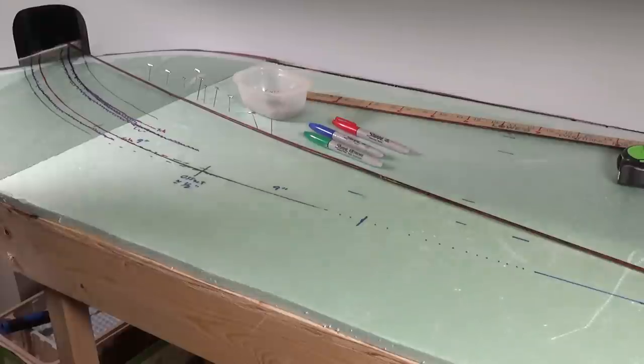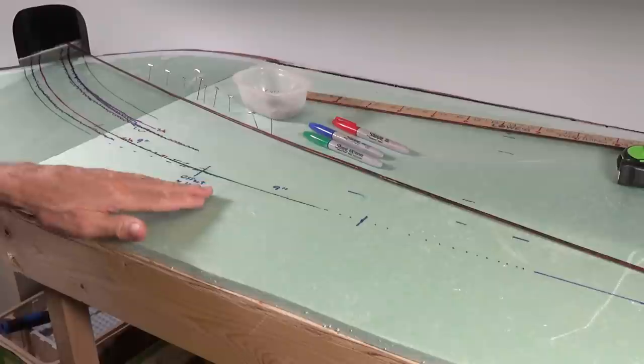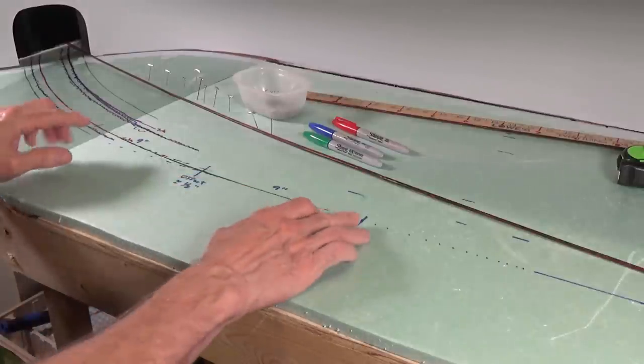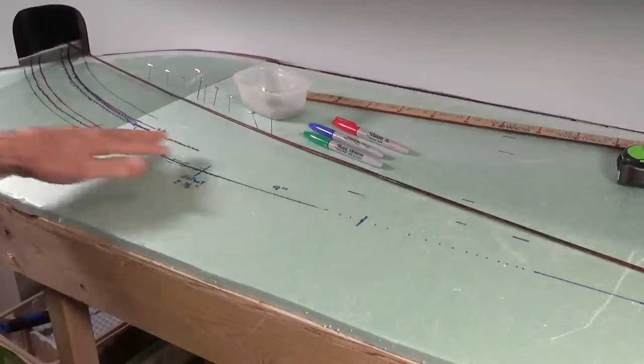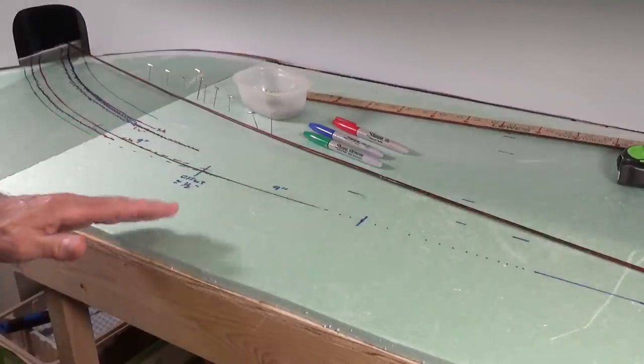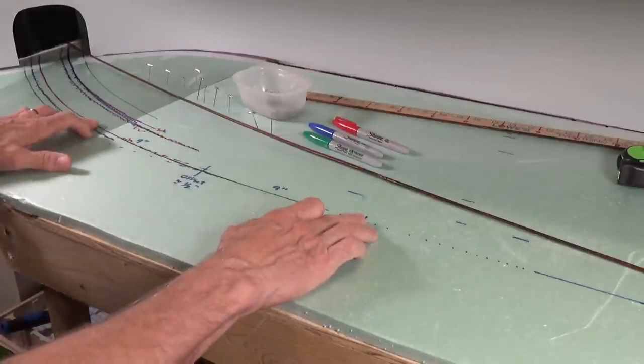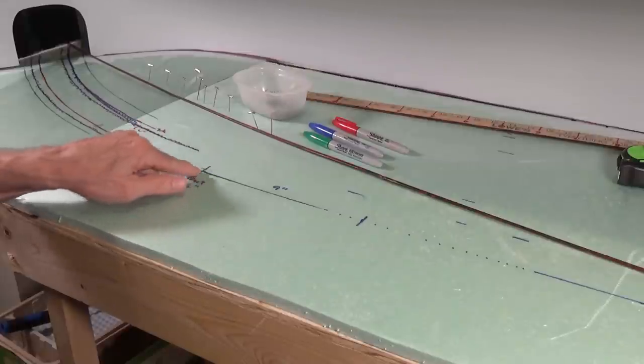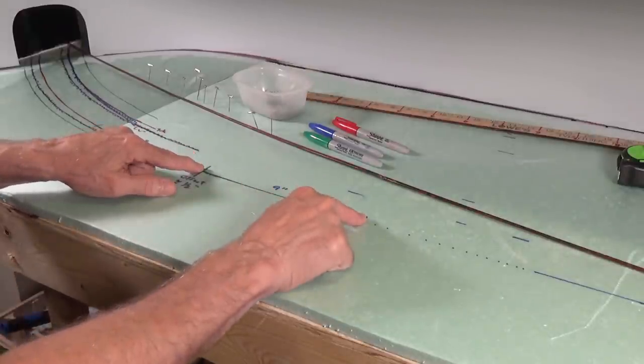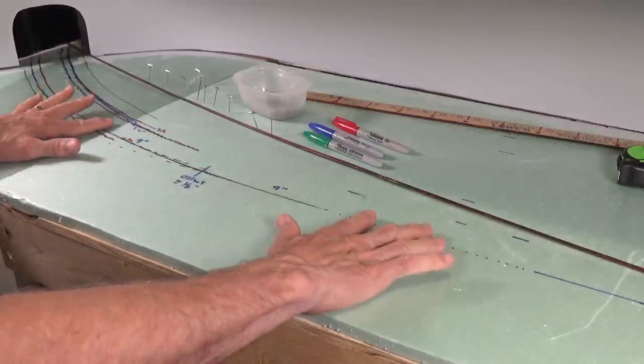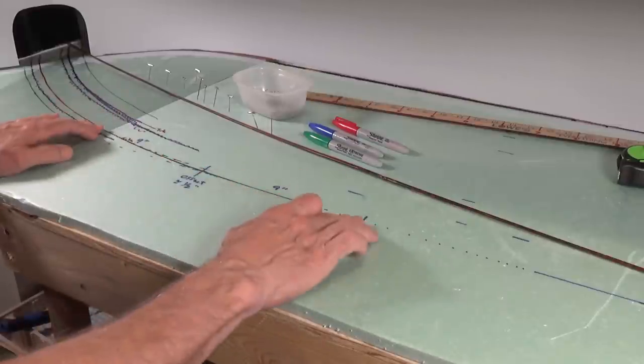So that's at a half an inch. The other thing that comes into play here is the length of your transition. And for these broad curves like this one here, that is set at 18 inches. And in the table that I was just showing you, he has these different lengths for each of the curvatures. Okay, so we've got an 18 inch total. So we go back to our tangent point right here, drawn here, and then you go back 9 inches on this one and 9 inches this way. So that gives me my 18 inch transition. So that's how you go about setting that part up.